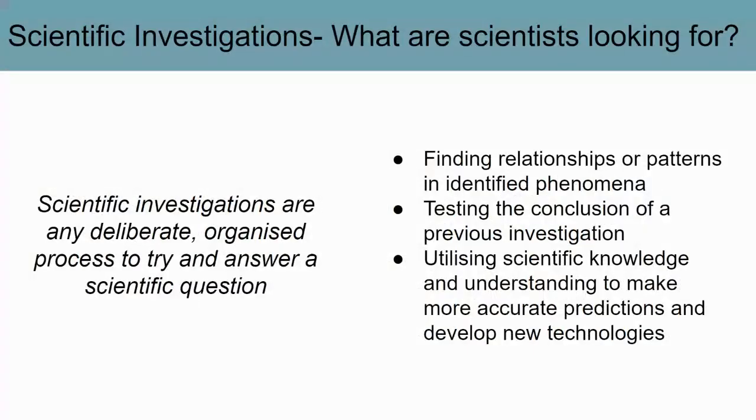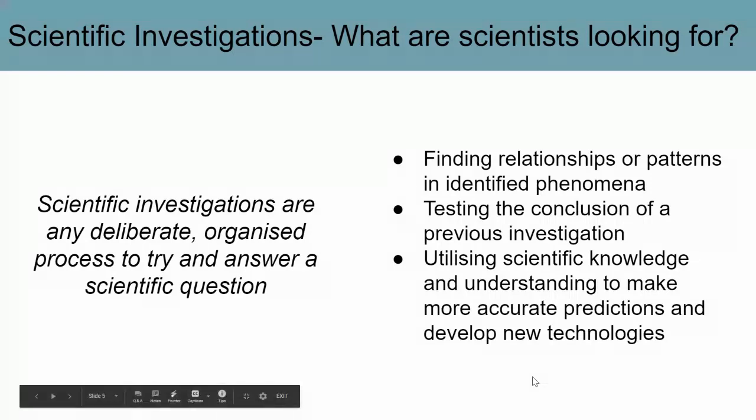So, scientific investigations are deliberate or organized processes to try and answer a scientific question, based on observations that occur. Sometimes it's about finding relationships or patterns in phenomena that observations have been made about. Sometimes testing the conclusion of previous investigations, so I guess validating that scientist's work. And sometimes it's utilizing scientific knowledge that we've been able to create over time to make more accurate predictions by developing and using new technologies.